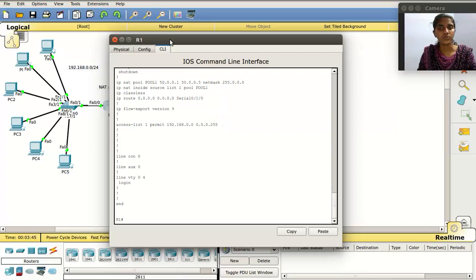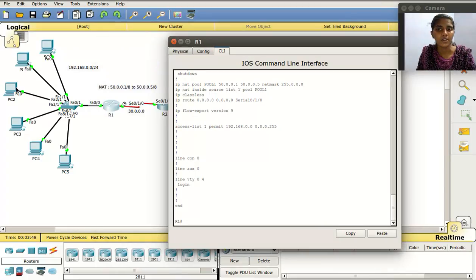So now let's configure the NAT. Let's go to router R1. Here we need to first specify the set of private IP addresses present in the LAN which are supposed to be translated, and that is given in an access list. So we are going to configure a simple standard access control list by saying access-list, the ACL number, and then permit, since the traffic has to be permitted through the router. Then we give the network address of the network which is supposed to be permitted, and then the mask. Here we have considered a /24 network, so we have given this wildcard mask. It's not a subnet mask, it's a wildcard mask.